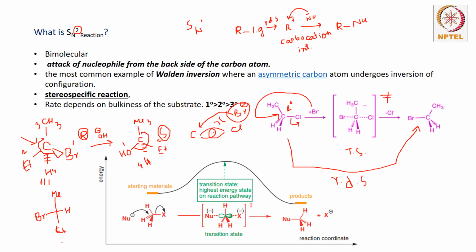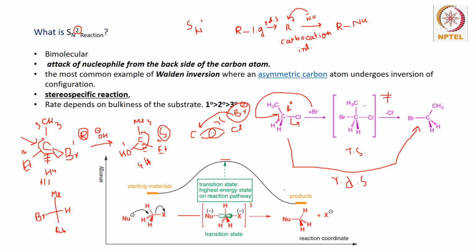So this is the energy diagram. You can see this is our substrate, and in the transition state both the nucleophile and the leaving group are present at the same time, then the leaving group moves out of the system and we get our substituted product. You can see here the leaving group was on this side, but here the nucleophile is totally inverted. The product is a total inversion of the substrate. So if anyone asks you to draw the energy diagram for the SN2 reaction, you can easily draw that. Here will be the substrate, here will be the product, and in this position will be the transition state.